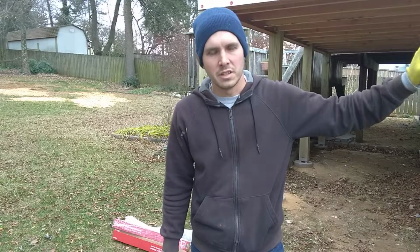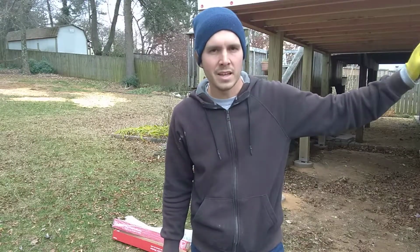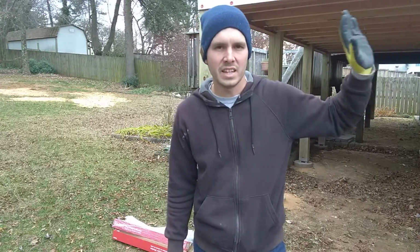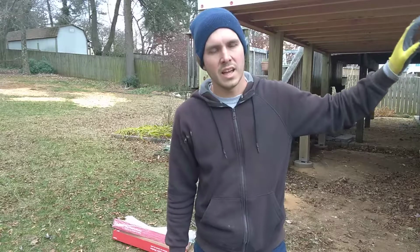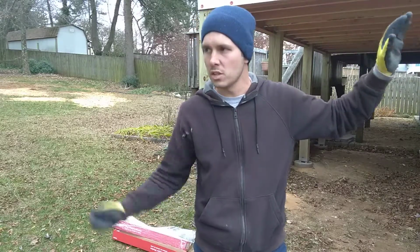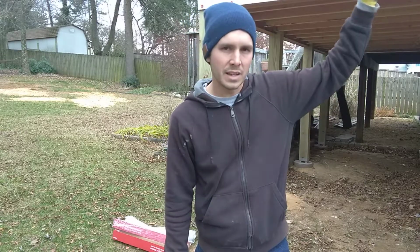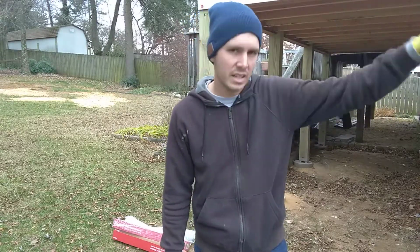So I'll be the first to tell you that I'm not happy with that, but necessity dictates that I at least get it watertight, because it's going to rain tomorrow, and it's already raining today. I was just in such a rush, I don't have the time to take all the siding down and trim it and then install all the siding.